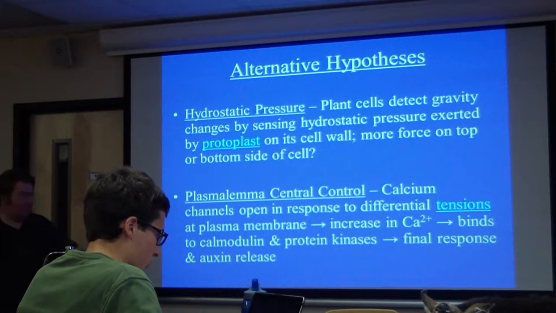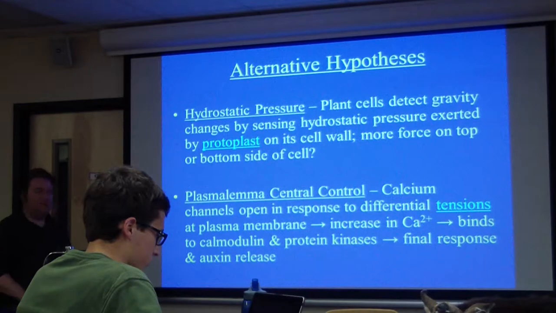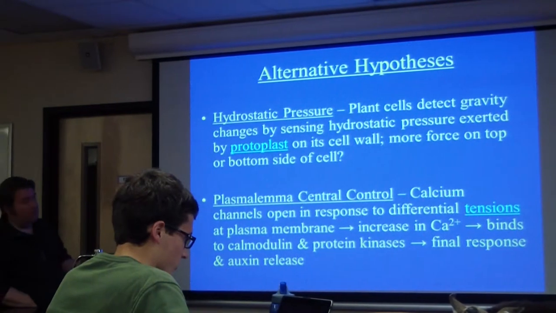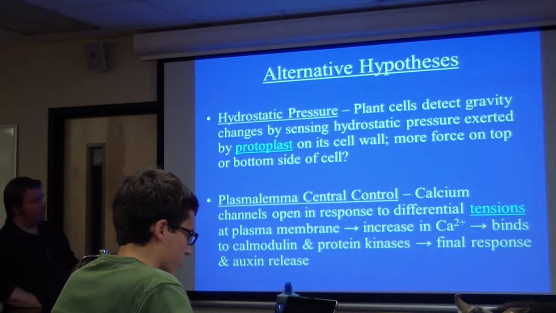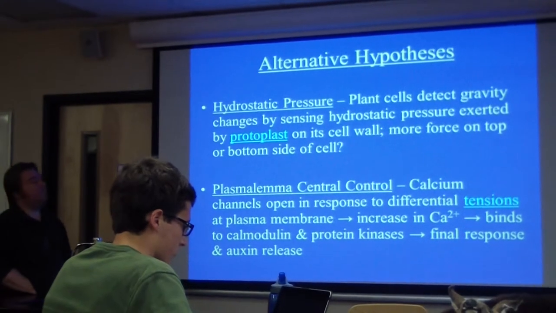Right? Anyway, this is sort of a fancy hypothesis, based on what we now know about hormone response pathways, calcium ions, calmodulin, so it kind of incorporates a lot of the other things that we've learned. I think they're probably all true. It probably just depends on which plant, what part of the plant. I mean, the fact that someone has a hypothesis means they found some evidence for it, or else it wouldn't have made it into our textbook. So I think some plants are using the starch statolith hypothesis, other ones are using hydrostatic pressure, others the plasma lemma central control. Maybe the same plant is using all three of them. Okay? So it's not an either or.